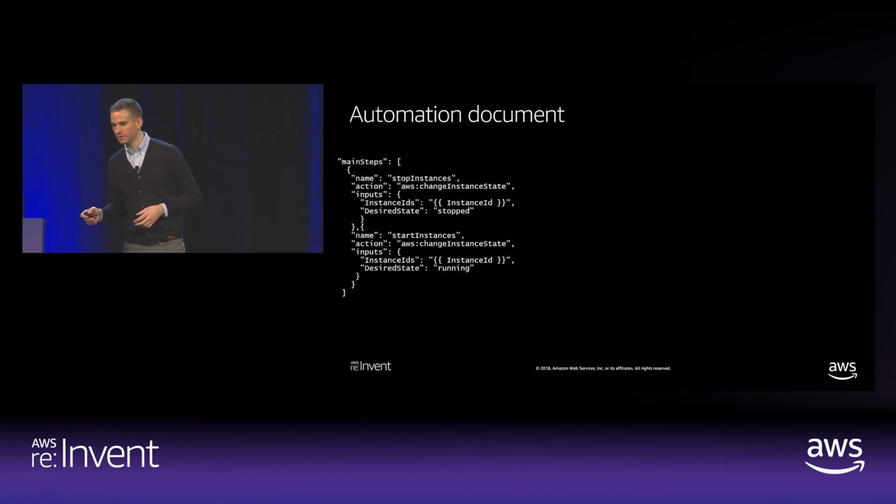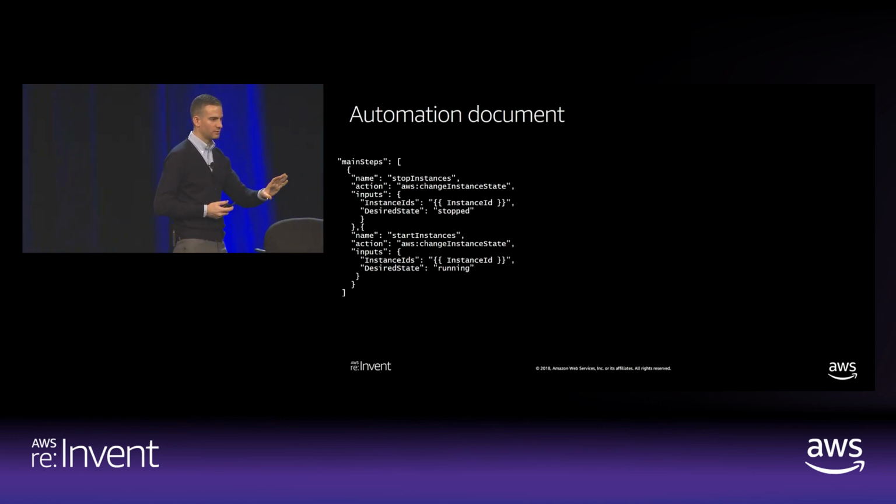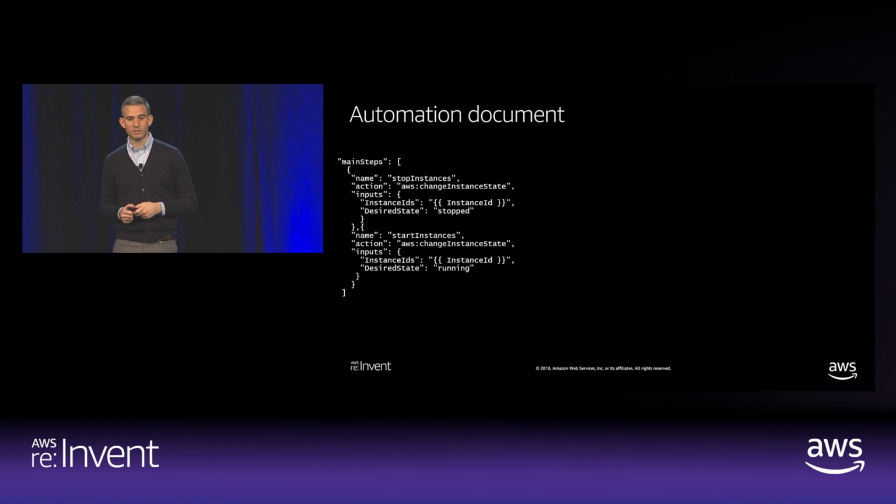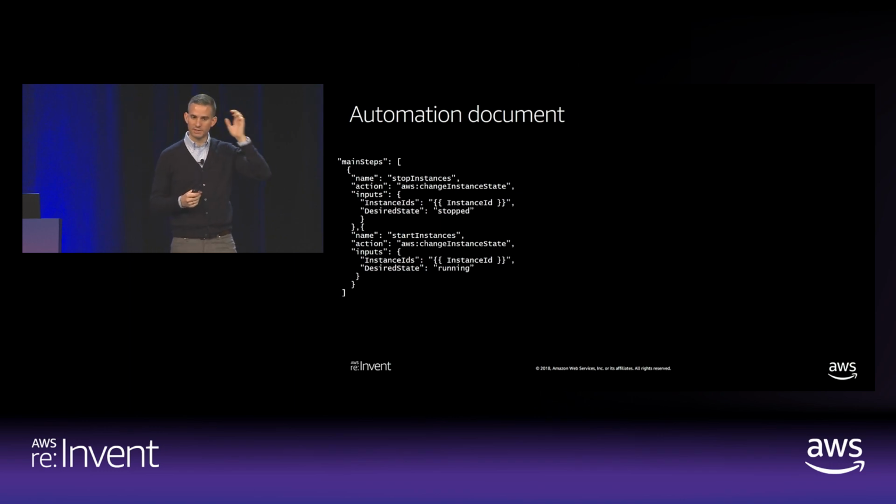So with that, we pretty much have the individual pieces of that story covered, right? We have infrastructure as code through CloudFormation. We have configuration as code through OpsWorks and Puppet or Chef. We have monitoring with CloudWatch that we can also define in code, for example in the CloudFormation template itself. And then we have automation documents as our SOPs. How do we now tie all of this together and get this pipeline going? And how do we make it happen that these things are promoted step by step?